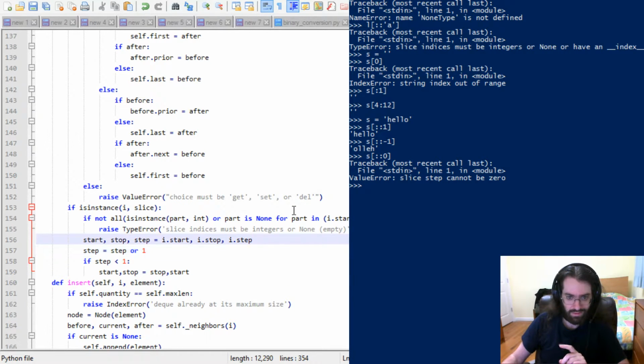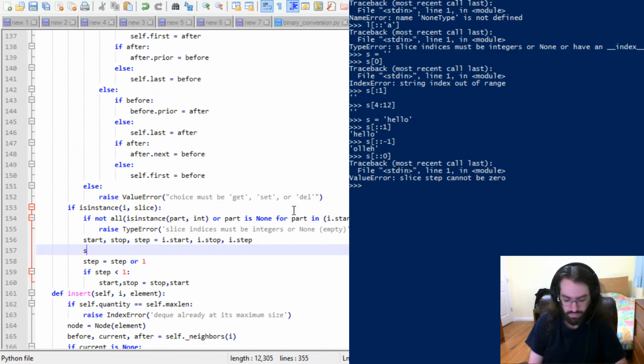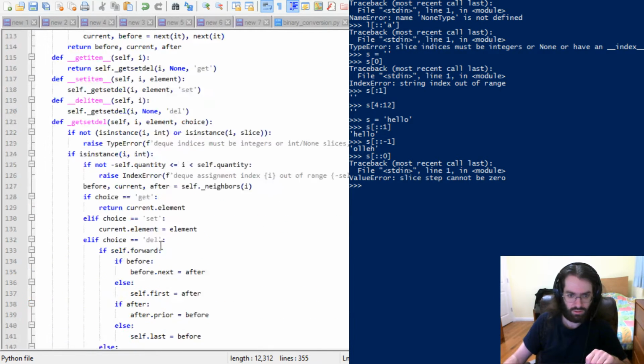Actually, let's do start and stop first. Start equals, we just want to say we want the index. We want the normalized index. Right? I think. That just gets the max.